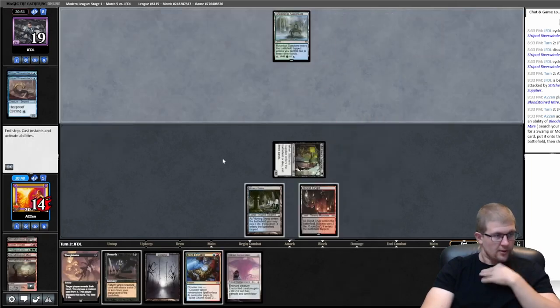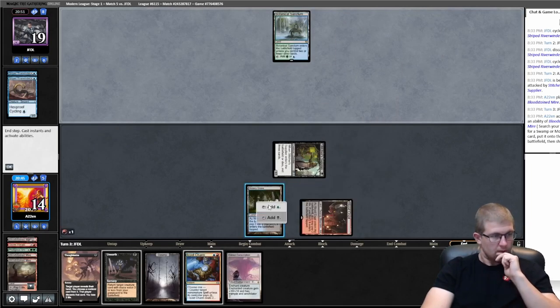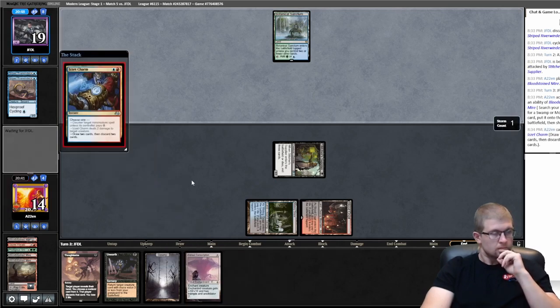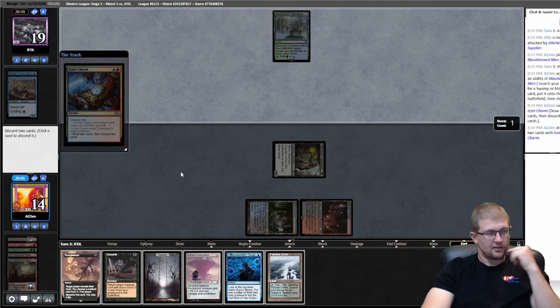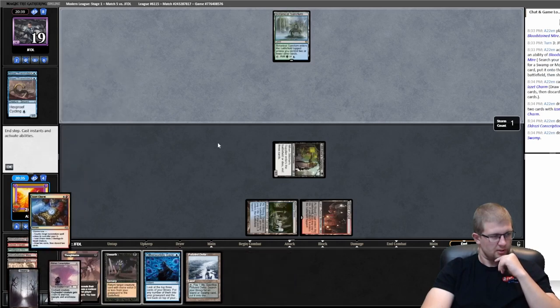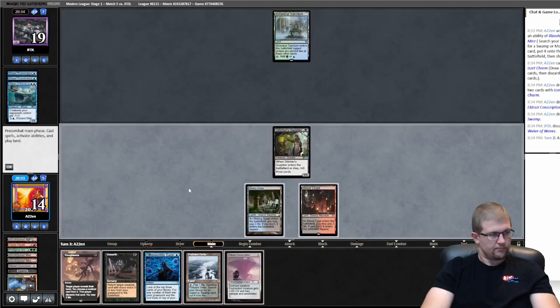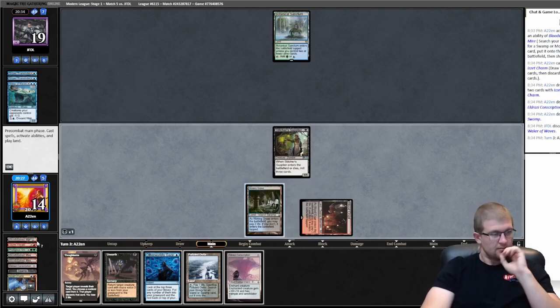I definitely want black red as well. Are they gonna counter it? Got Flusterstorm on my charm. That would actually be kind of a beating. They did not. All right, take those. I think the Swamp here. Yeah. I'm gonna start with the Thoughtseize.